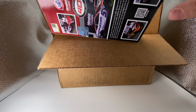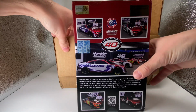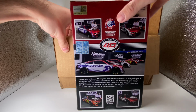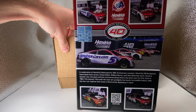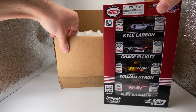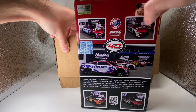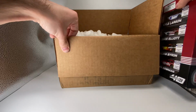The corner got a little bit smudged there, but hey, it happens. Look at the box artwork. Oh my goodness. Look how cool this is, guys. This is straight out of the 2000s. I said this with the Kyle Larson 2-pack set with the IndyCar joint. It was straight out of the 2000s, the way they did the presentation. This is exactly what you would have seen if this came out in 2004, when Hendrick had its 20th anniversary, I'm old. You would have probably seen a bunch of the drivers, some stock photos, or something really cool. Fantastic job with that. That is awesome.